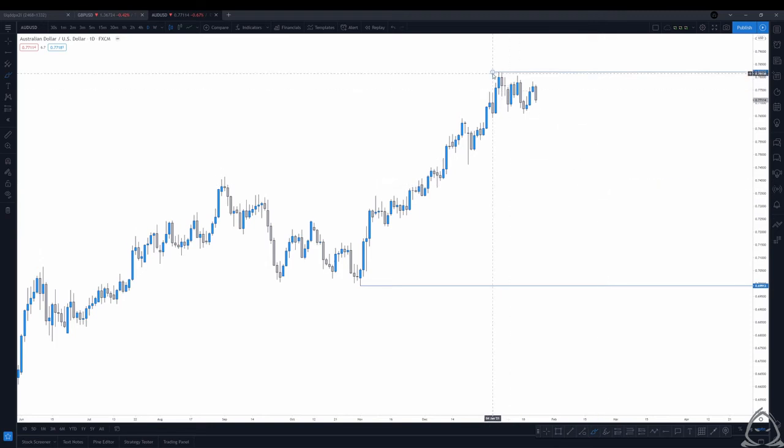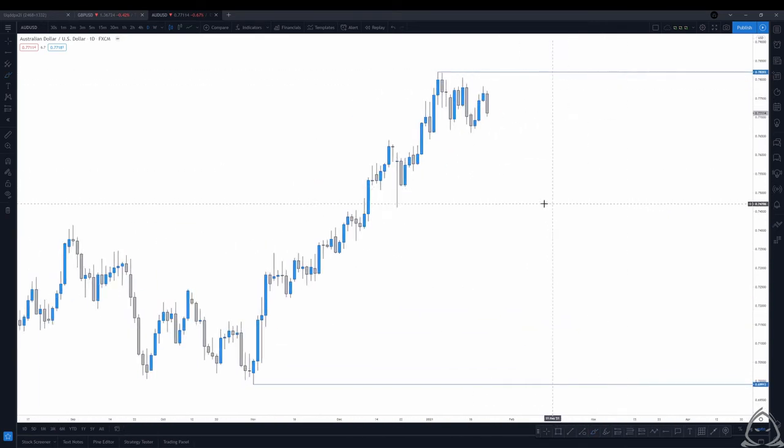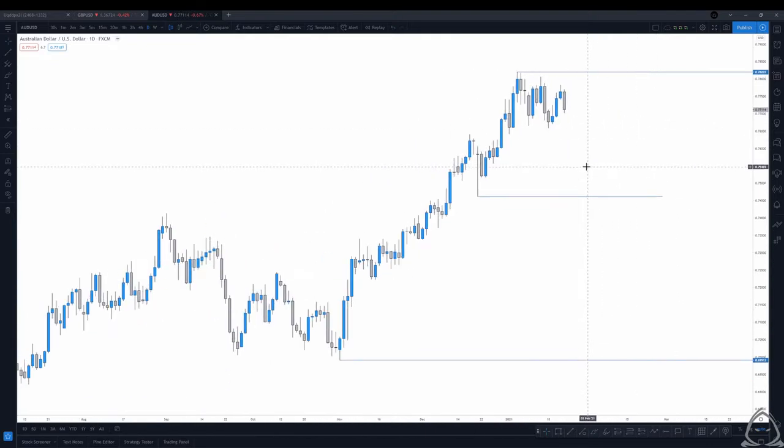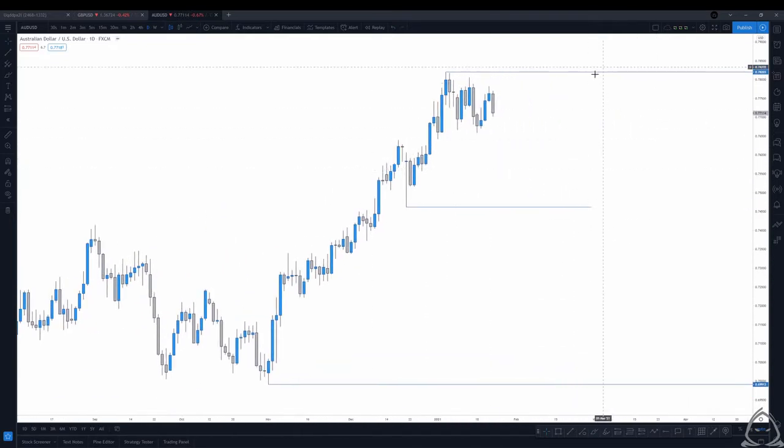So if we move on down to the daily chart, we can plot out our overall daily range, and what we can see from the daily range is that really we're still moving sideways. We really haven't done a whole lot in the past week. And when we're looking at price action, it's not really exciting, if I'm entirely honest, just looking at the daily chart. But this is the overall trading range that we're trading within.